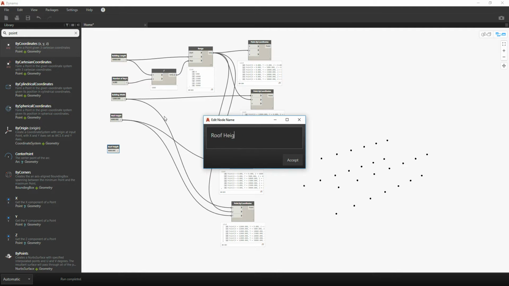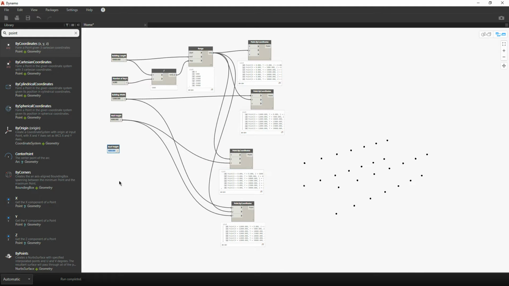Roof, H-E-I-G-H-T. So the roof height has to be more, obviously, than the wall height. So I might make that 8 meters.